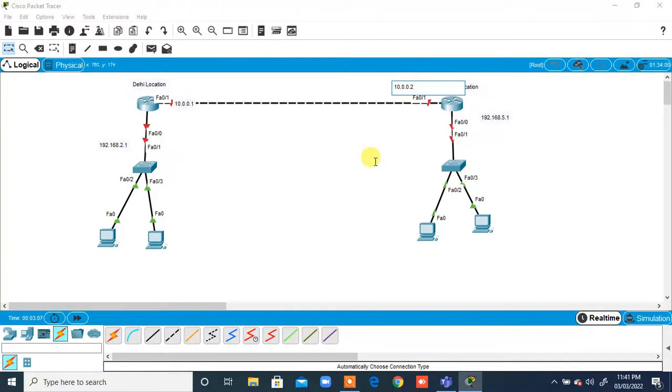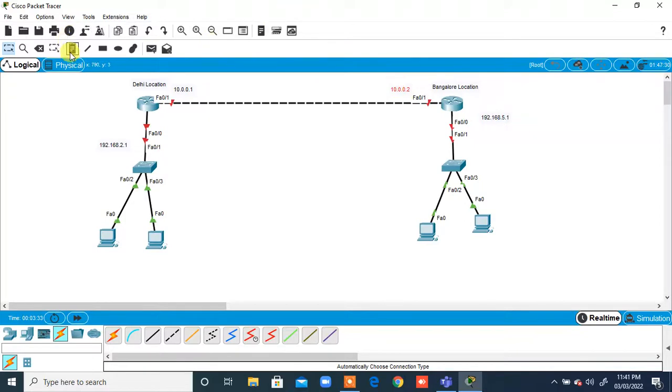The facing routers should have the same IP series. It can be different, but in this practical we are going with the same series. So at one side I have taken 10.0.0.1 and at the other side 10.0.0.2. This is the scenario.